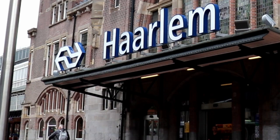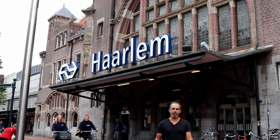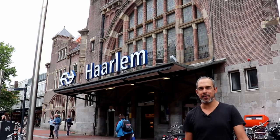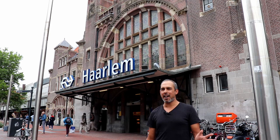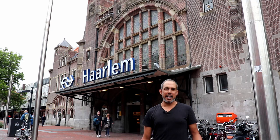One of the best ways to experience Haarlem is to simply walk. You could visit one of the city's many fantastic museums and learn about the history, how the city prospered and grew during the golden age of the 16th and 17th centuries, when merchants returned from the colonies of Southeast Asia and South America with the riches, the spices, the cocoa and the sugar. Or you could just wander the streets and get a feel for this place. It's a living museum.